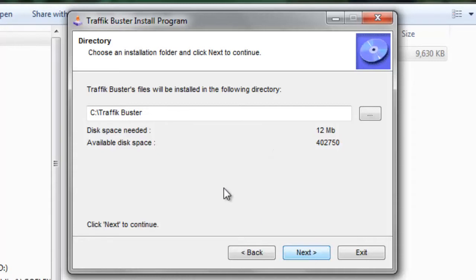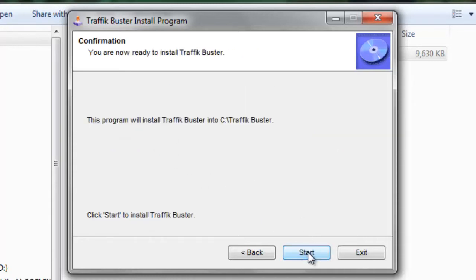And then if you choose that, just hit next, and then it will tell you that the software will install in that folder. If that folder is not present in the C drive, it will pop up a window and ask you if you want to create that folder. Just hit yes, and you should be good to go.